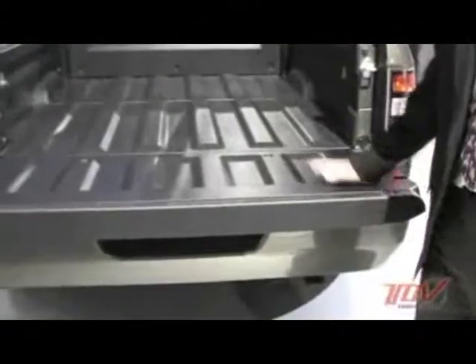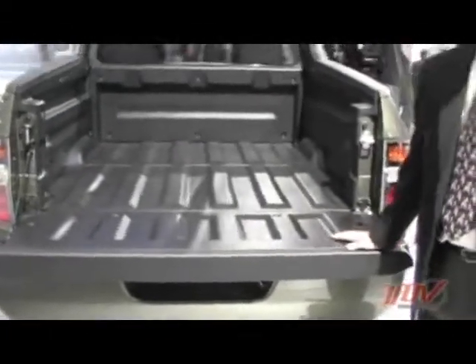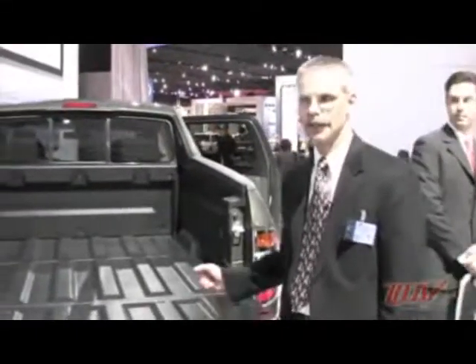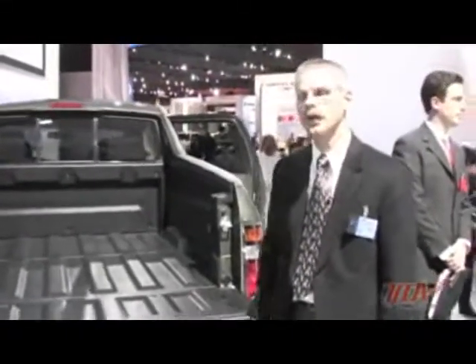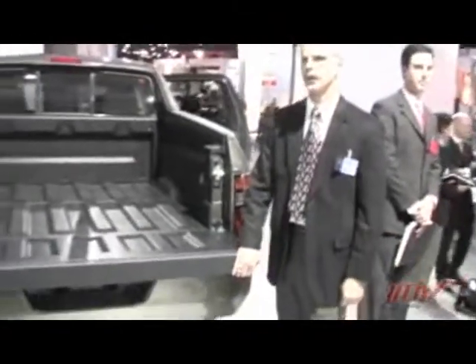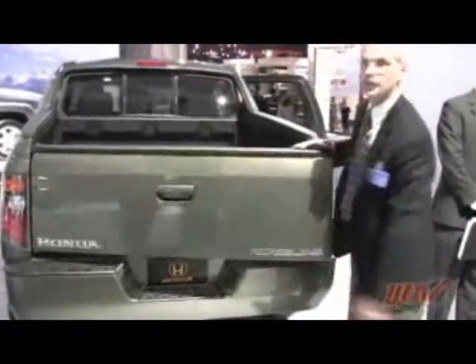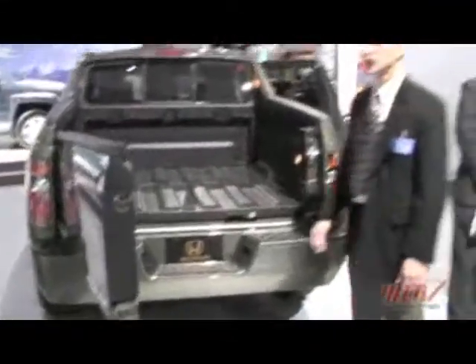First, it's got an interesting tailgate. It's a two-way tailgate. First and foremost, it has to be capable of handling truck loads. It's the strongest tailgate in the industry. It'll support 300 pounds dynamically, which, if you have a large ATV on here and you're driving, it has to sustain quite a substantial load into the vertical input of the tailgate in that mode. Additionally, it's a dual-mode tailgate, so it opens a full 80 degrees to allow complete access of the trunk.